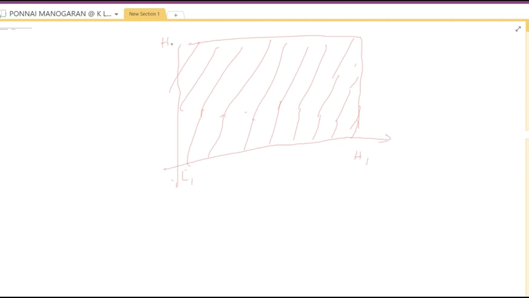Similarly, this is H1, this is L1. For differentiation, this is the X1 parameter and this is the X2 parameter. I will differentiate with the help of a dash: L1 dash, this is L1. This is the first level. You can write it as the first level.